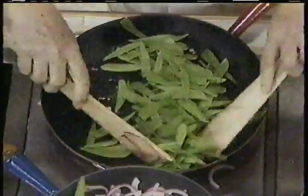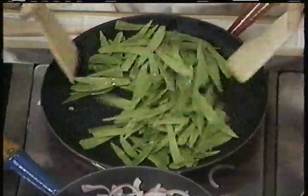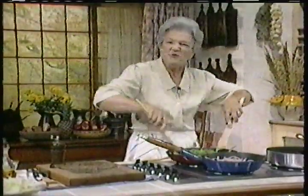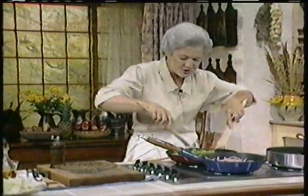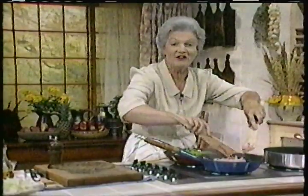That represents no difficulty whatsoever. Keep them nice and crisp. There is no need to lose all their body. They have to be nice and crisp and taste good. All they need to do is just start to mellow a little bit, and the fibers just soften up a little bit. Take a look, meanwhile, at the fabulous color of my onions.